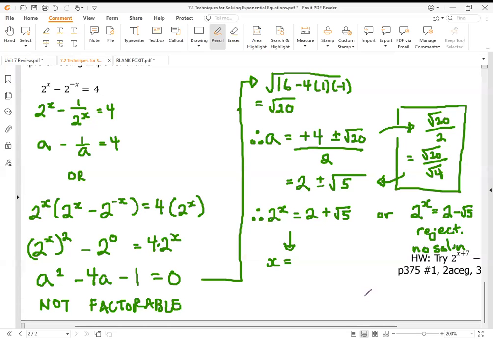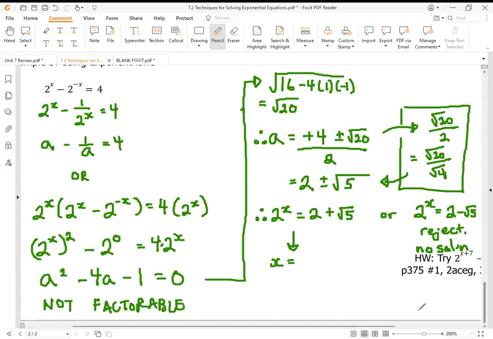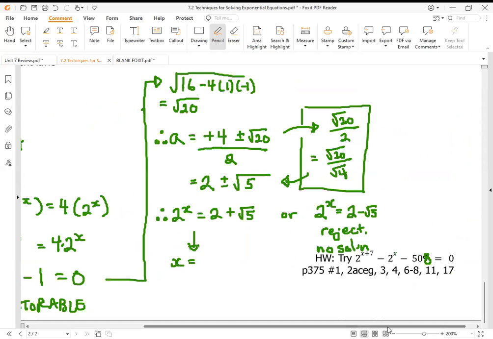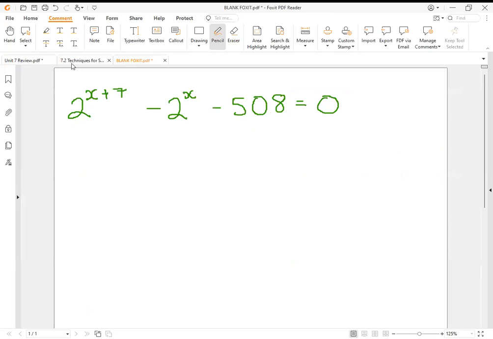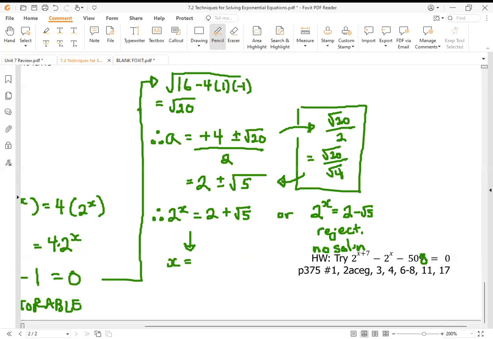Okay, so let's do it. My final question, so I'm going to leave you with this. If you are interested, you can look back at the board. If you are not interested, just tune out. I rewrote this on a blank piece of paper here. Okay. I'm going to ask you to try it.